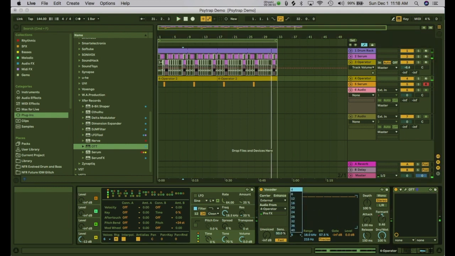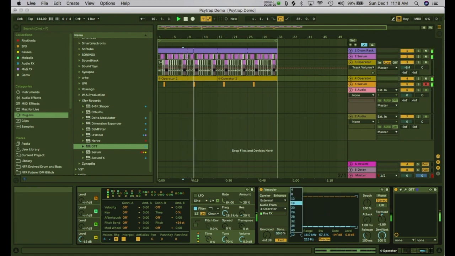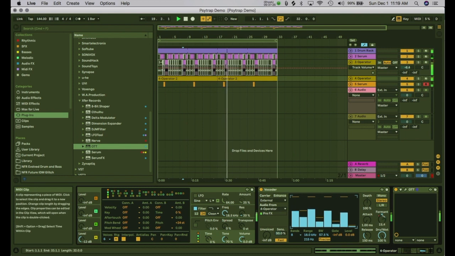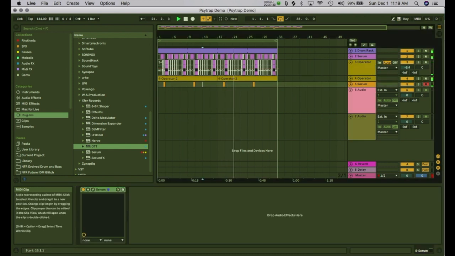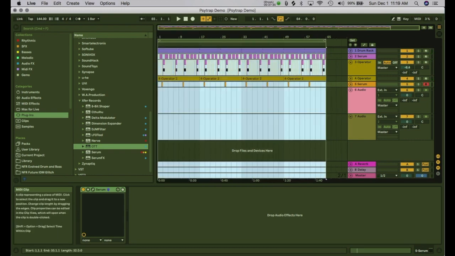Play with the bands too, so with 4 bands. You can also draw on the EQ here. So I'm liking that. We can go ahead and duplicate it out, and let's work on an intro and a build up into that for this section.